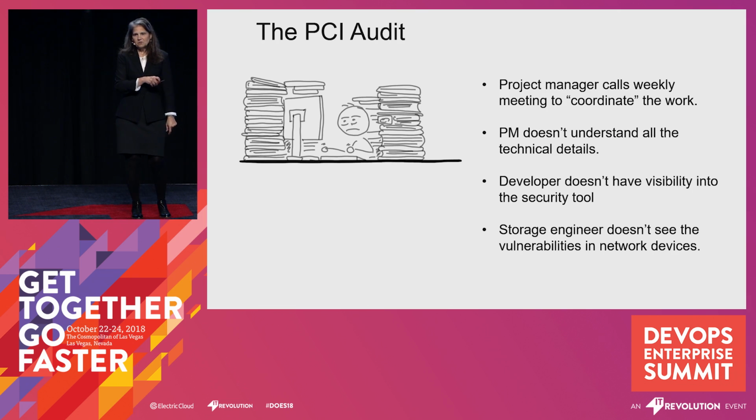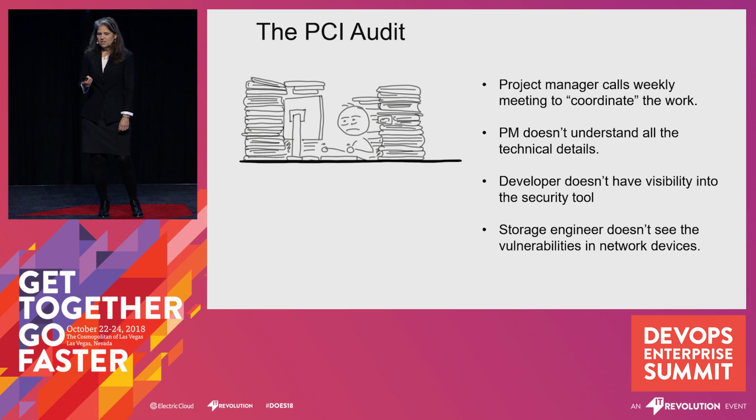We see similar things with the PCI audit, right? The more servers we have, the more firewalls we have, the more employees who handle payment data, the more complexity we have, and then the costs go up with every transaction processed. And on top of that, there's lots of people hanging out in a lot of long meetings all day long. Scott Prue from CSG yesterday mentioned that his teams are spending 20,000 hours a year on PCI, so it's very expensive. But how does this happen?